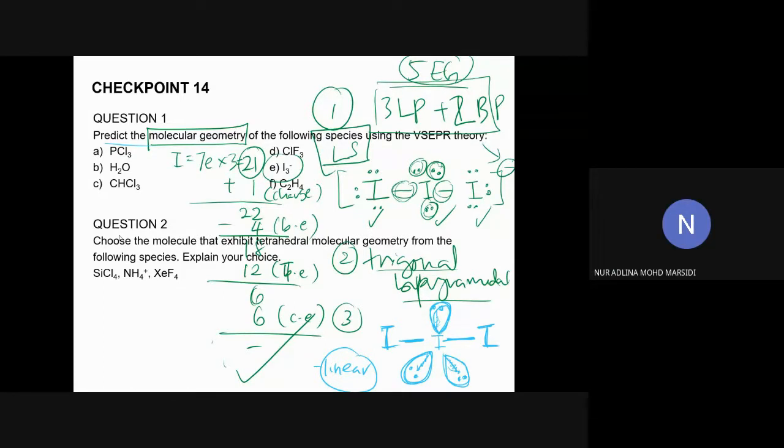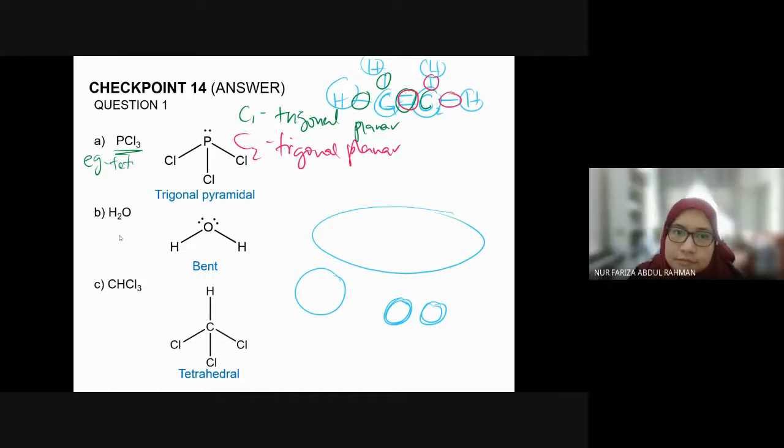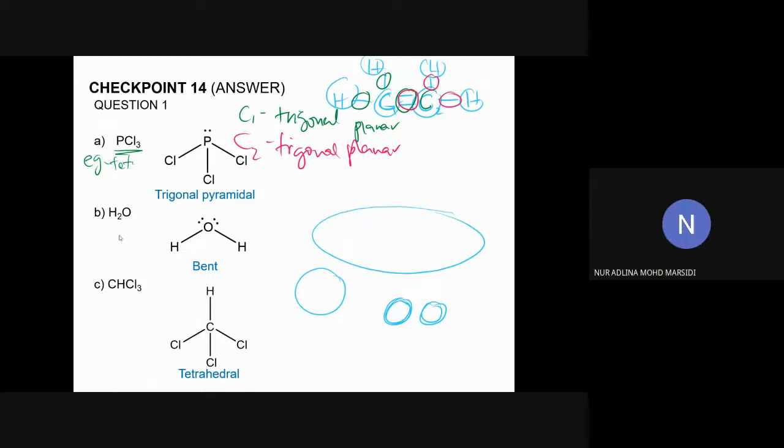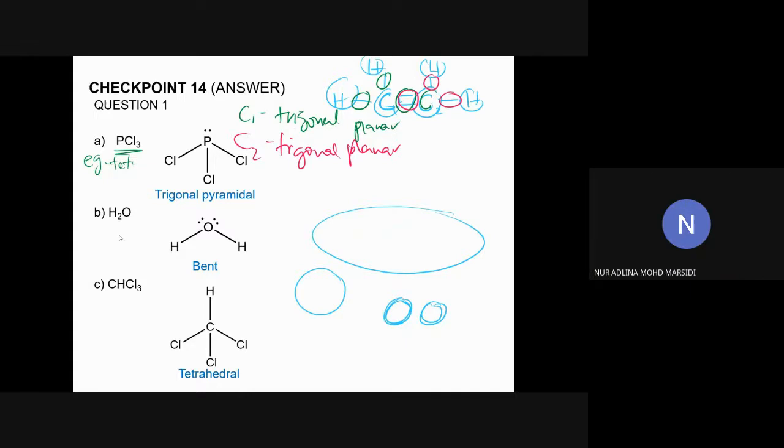Yang kan dia ada yang dua central tu kan. Kalau macam tu, dia memang ada possibility untuk dia ada lone pair juga? Ada? Macam satu lone pair, satu tak ada. And kalau ada, kita kena provide dua answers ke? Dua answers? Macam mana dua answers? Macam ni juga C1, C2 tu ke?